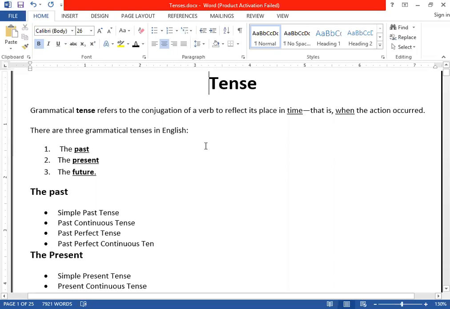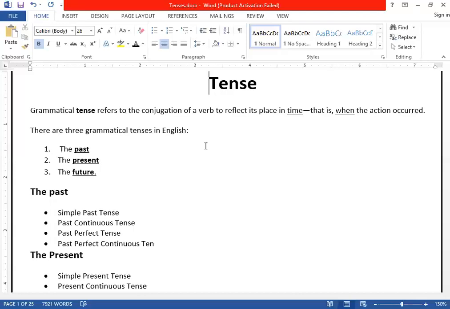Today, the new topic: we are done with parts of speech, and now we are moving towards tenses. We want to talk about how many tenses we have in English, clear, and then we will start to talk about them one by one gradually. In English, there are three eras: present, past, and future, clear?